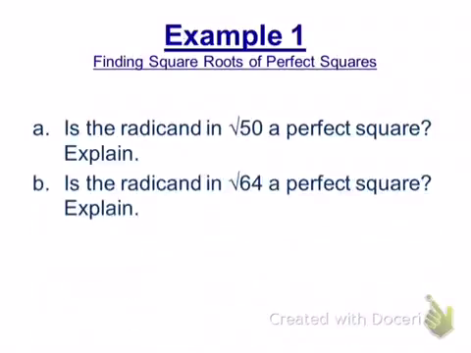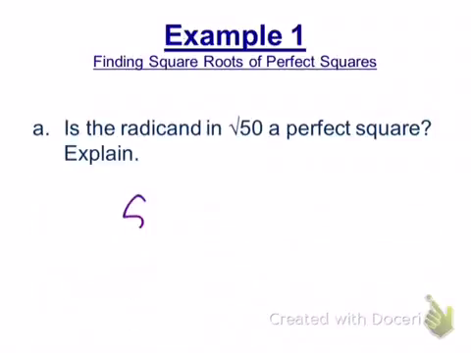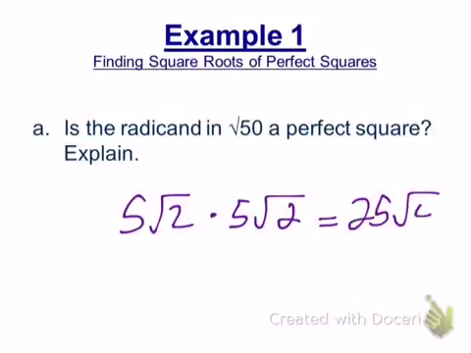You want to see it? No, it wouldn't even have to be a decimal. 50 over 1 times 1 over 50. That's 1. 5. Here's something. Y'all ready? 5 times the square root of 2 times 5 square root of 2. That's 25 times the square root of 4, which is equal to 50. But these aren't integers. Perfect squares are defined to be this. So you can't say no because nothing times itself equals 50. You have to say no because no integer times itself is equal to 50.